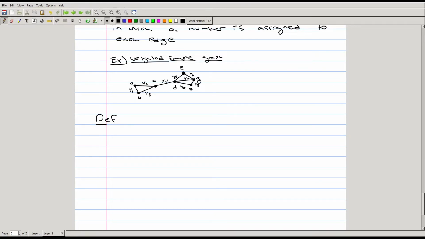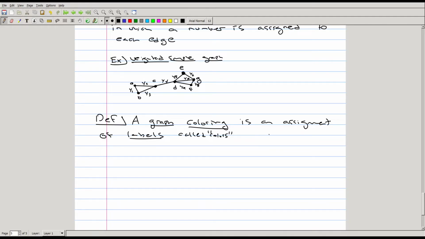In addition, we can talk about a colored graph, or a graph coloring. And this is a special case of graph labeling. It's an assignment of labels traditionally called colors, but they can be any labeling scheme that you want, to elements in a graph, specifically to either the vertices or the edges. If we color the vertices of a graph, we call it a vertex coloring, and if we color the edges of a graph, we call it an edge coloring.